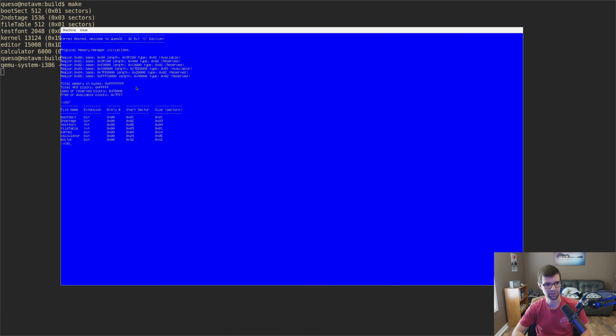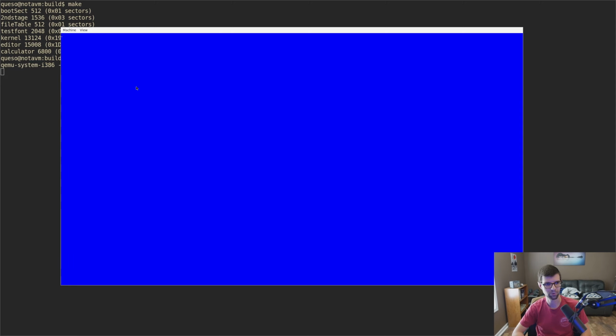Alright, so let's get this over there. So calculator, it'll load one block to A00. So if we print in 10, before it was 0xa, right? Because it was hexadecimal, now it prints 10. So 100 minus 20 should print 80.